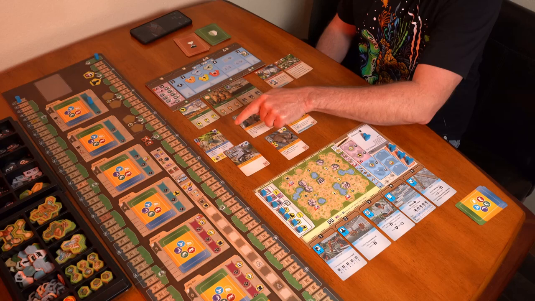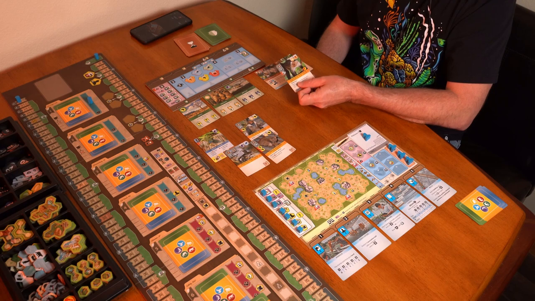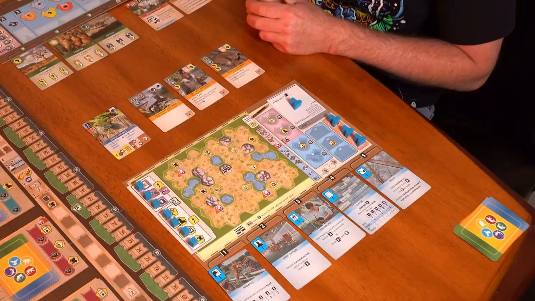So we can actually score a conservation project before the first break with these two cards. As much as I really want the Panamanian white-faced capuchin, I'm gonna have to let it go. Now, how would I play these cards if I had the park restaurants board?